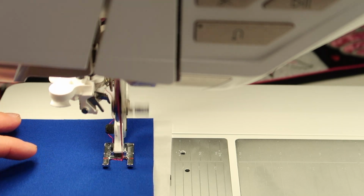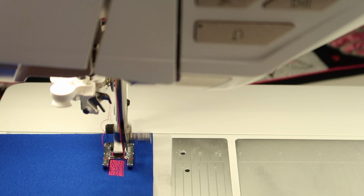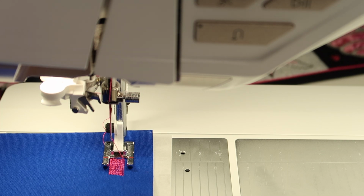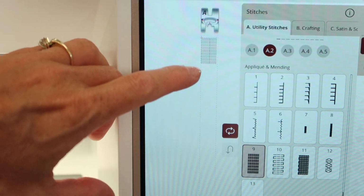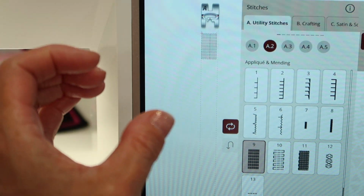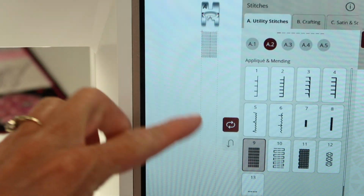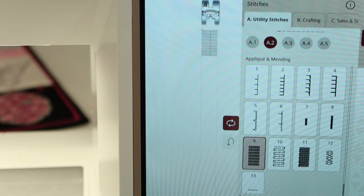You'll have wanted to interface your fabric, put some stabilizer behind it, and match your thread. Now, this is where you'll see on the screen the repeat function is now highlighted. So if I wanted to go ahead and do that same exact length over and over because the rip is bigger and needs just more repeats, it is set to do it automatically as many times as you need.